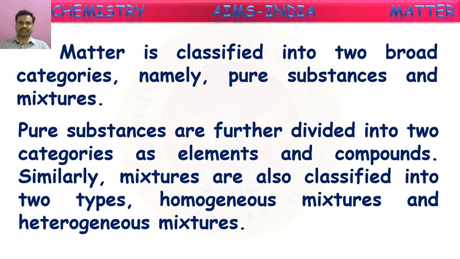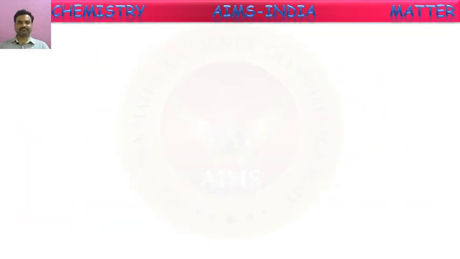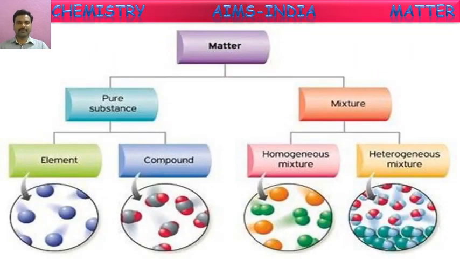So what is the classification we can say? Matter is classified into two categories based upon purity, that is, based upon the type of particles existing in it, based upon the type of chemicals present in it. It is categorized into two types. They are pure substances and impure substances or mixtures. These pure substances are again of two types. They are elements and compounds. These impure substances or mixtures are again of two types. They are homogeneous mixtures and heterogeneous mixtures. So this is a complete picture of the classification of matter based upon purity.